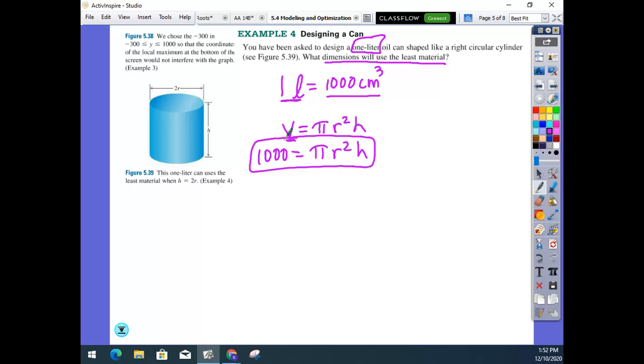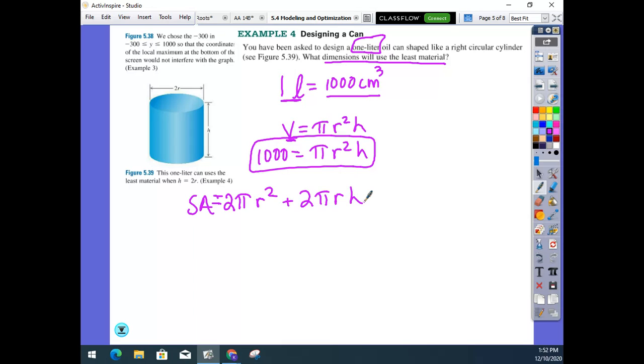To find the amount of area that creates the material itself used, we have to look at surface area. So we have 2 circles, top and bottom. So that's pi r squared is the bottom circle. We have 2 of them. 2 pi r squareds, top circle, bottom circle, plus 2 pi r h. When we get a chance, when we're back in class, I'll give you a visual of this. It'll make it so much easier.